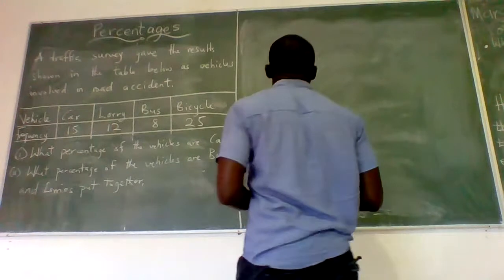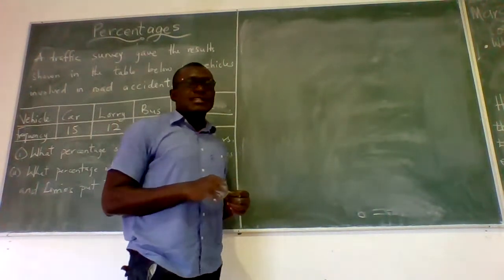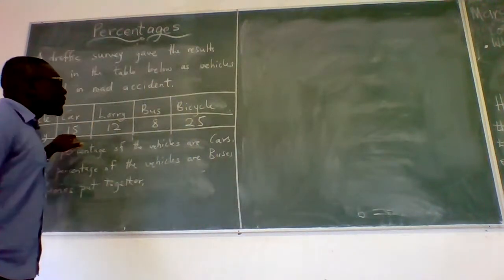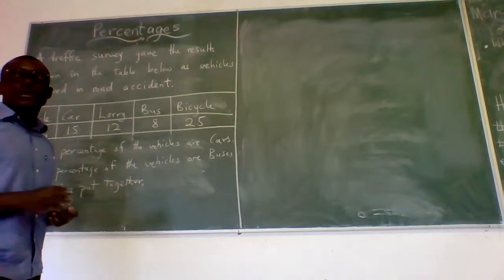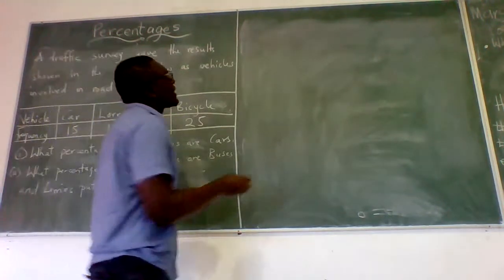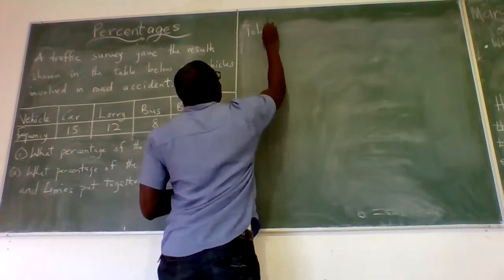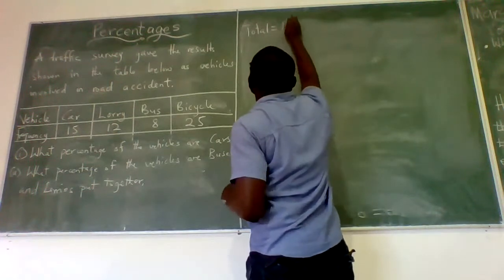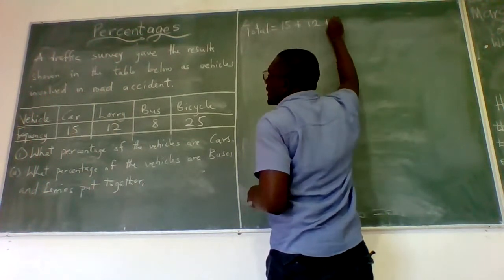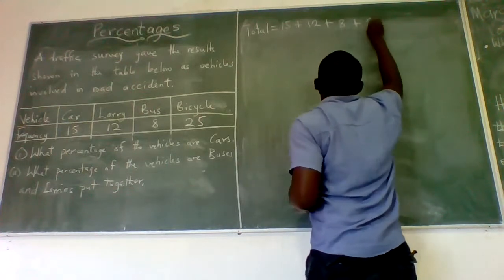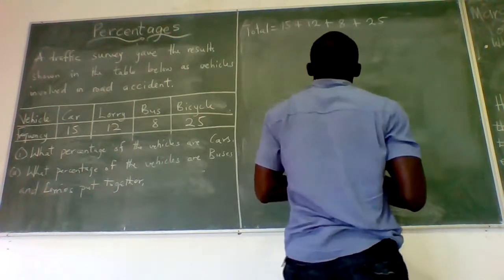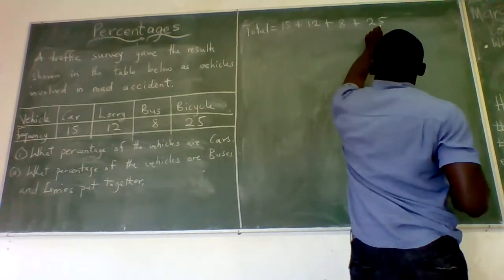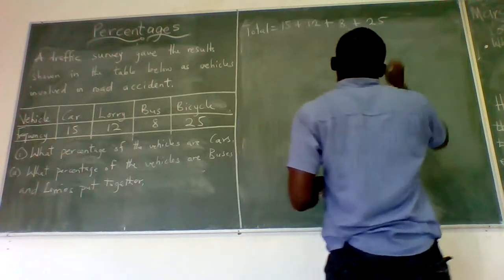Okay, so from our formula, we said that there's always supposed to be a fraction part, and the fraction is what you are interested in divided by the total. In this table form, the total is not given to you straightforward, so you have to find out the total number of vehicles. So for the total, it's going to be the frequency of all of them. So the first one is 15 plus 12 plus 8 plus 25. Okay, so 12 and 8 gives us 20, and then 15 and 25 gives us 40, so in all that should give us 60.